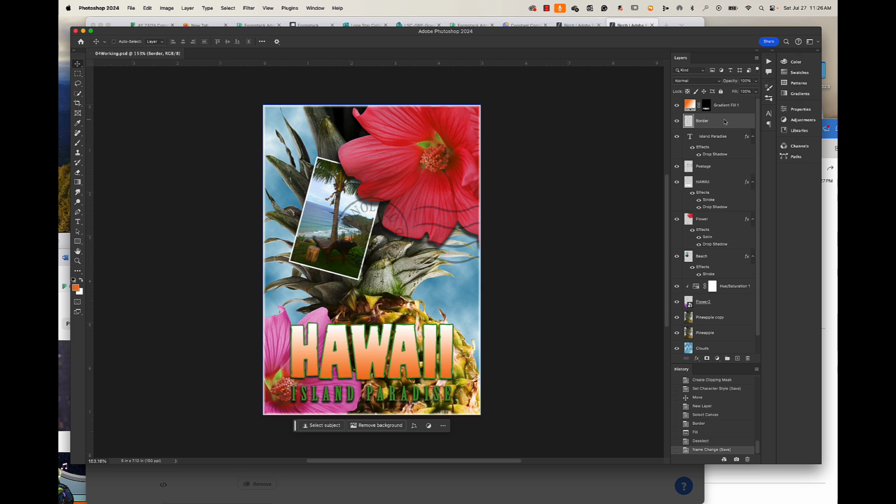You can make this a copy, whatever you need to do to be able to make sure that you don't ever overwrite it. Because if you ever have to go back to make changes, the worst feeling is opening up a PSD file and seeing no layers. It has happened. It will happen. It is sad. So you just always want to make sure you save something with all the layers active. But let's talk about flattening.